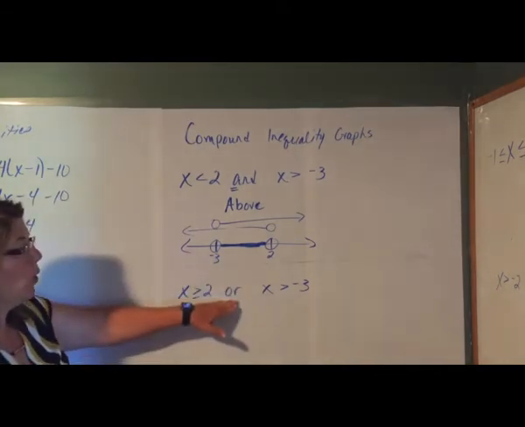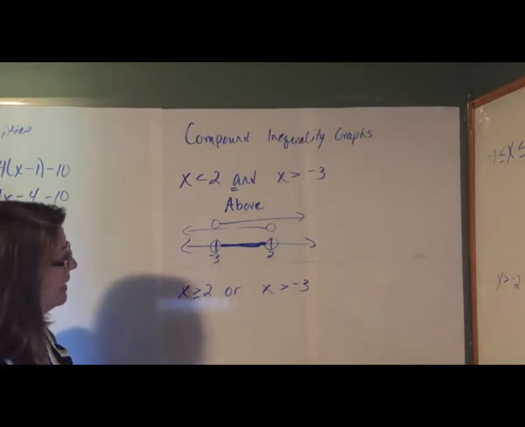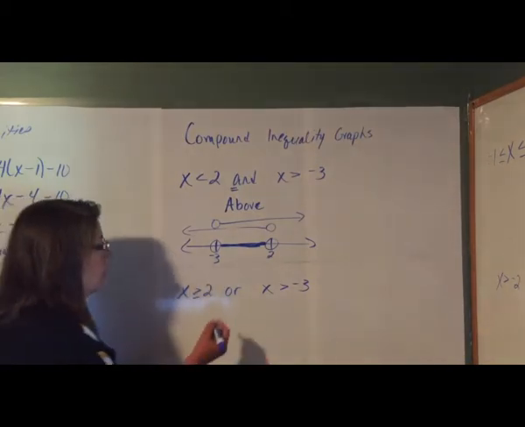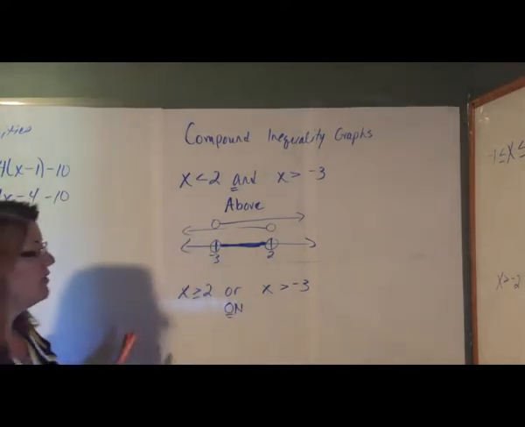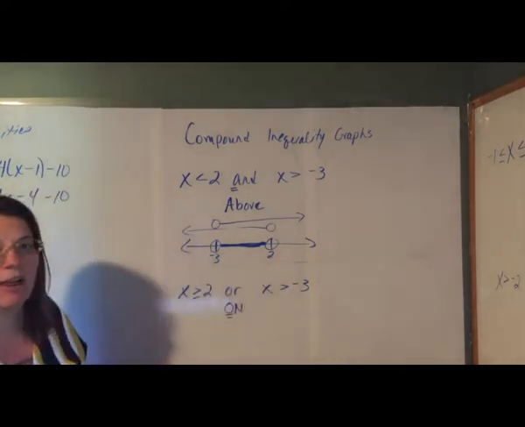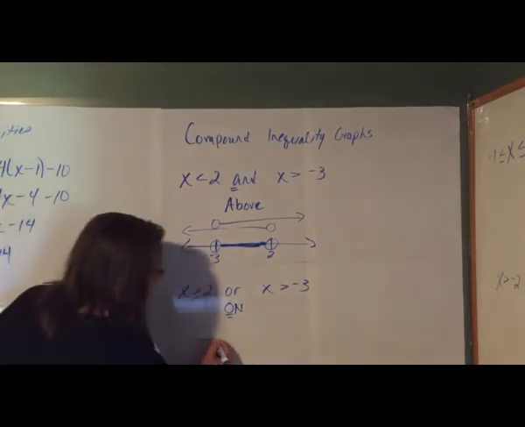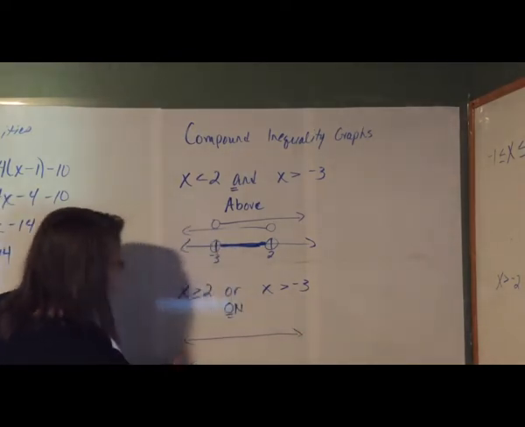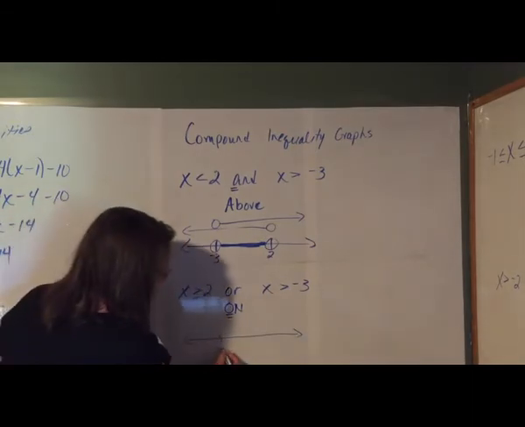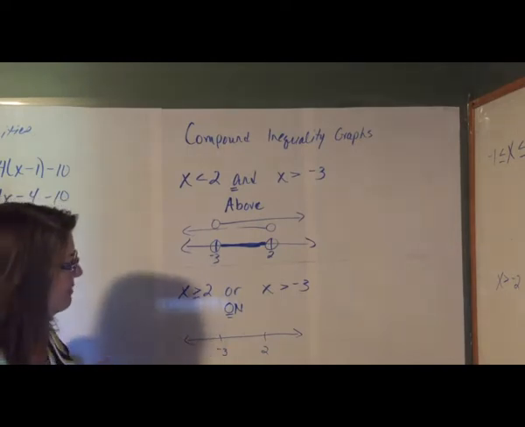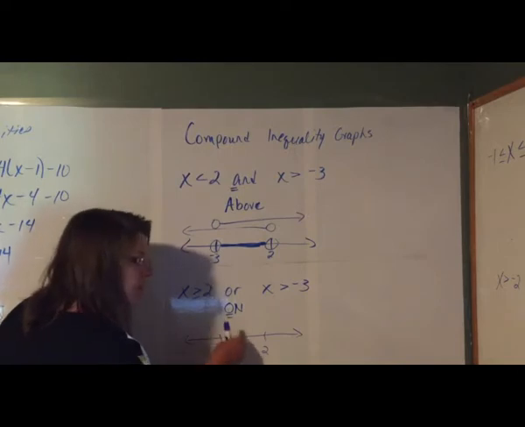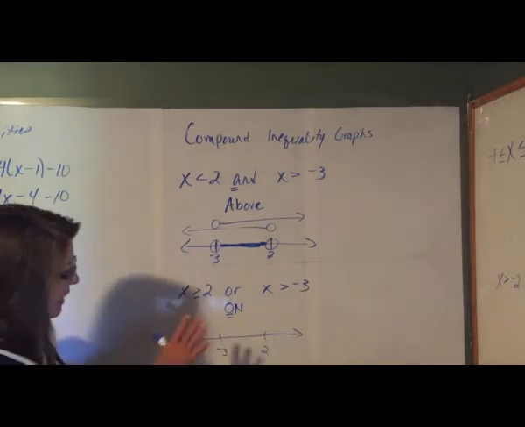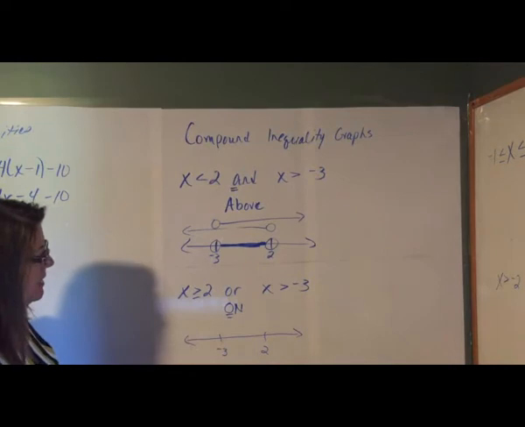Now let's look at an "or" inequality, okay? If it's an "or" inequality, we will graph on the line. So everything that is here will be graphed regardless. If I have an "or" inequality, I'm going to do the same thing. Still my -3 goes here. My 2 is to the right of the -3. Now we don't have to be real accurate. We don't have to include the -2, -1, 0, 1 in between. It's okay to do it like this. Just be very simple with it.